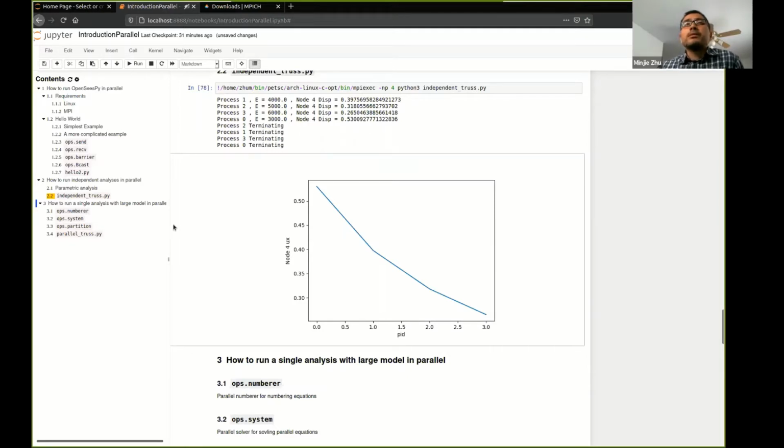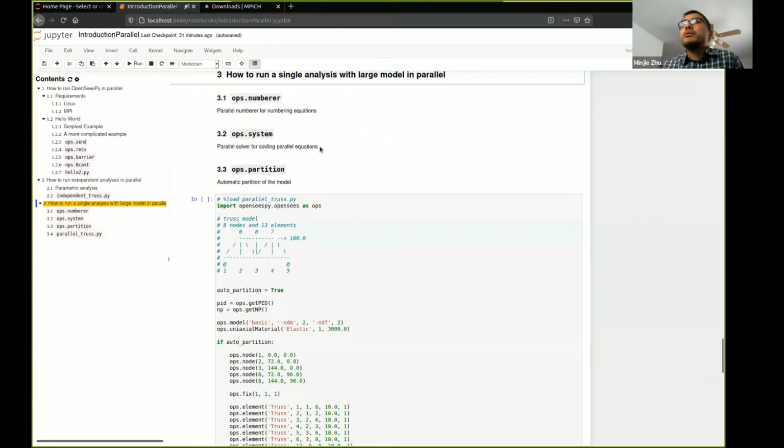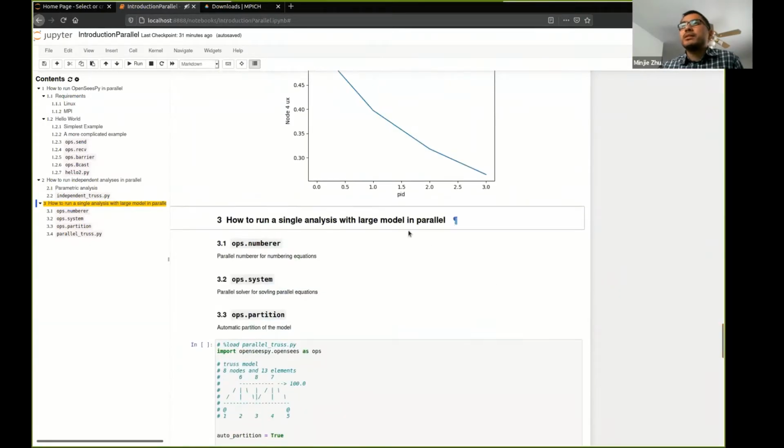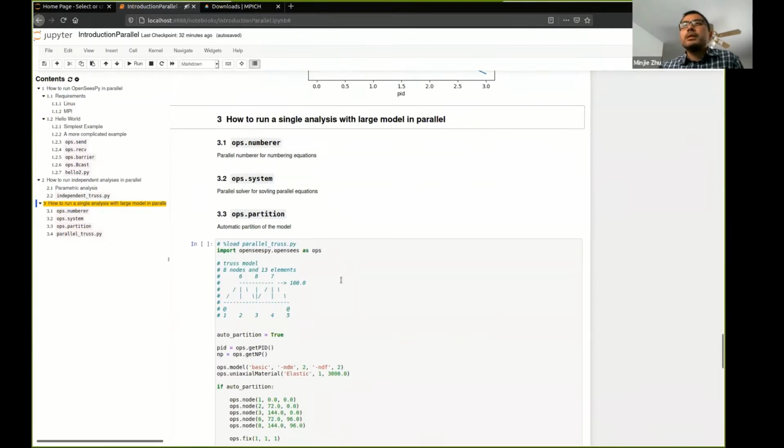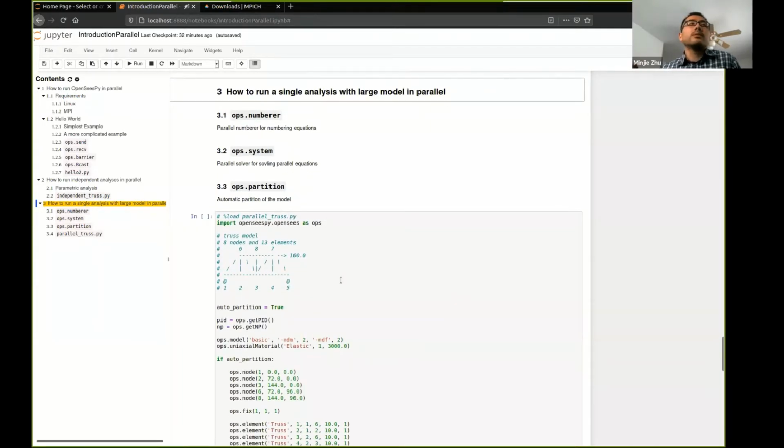Okay, so this is the independent analysis. The last part is the single analysis with large models in parallel. This kind of analysis is different from the previous one because now I just have one single analysis, and maybe this analysis has a very large model.